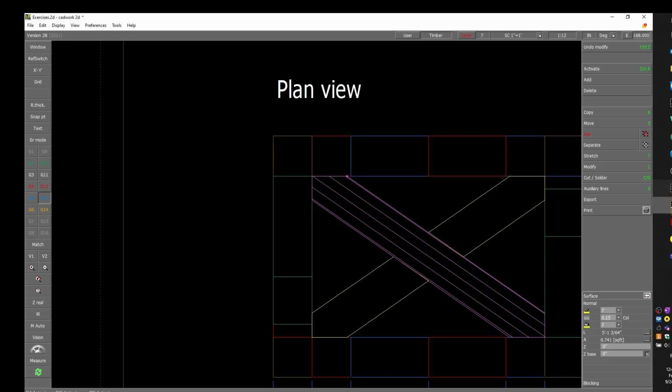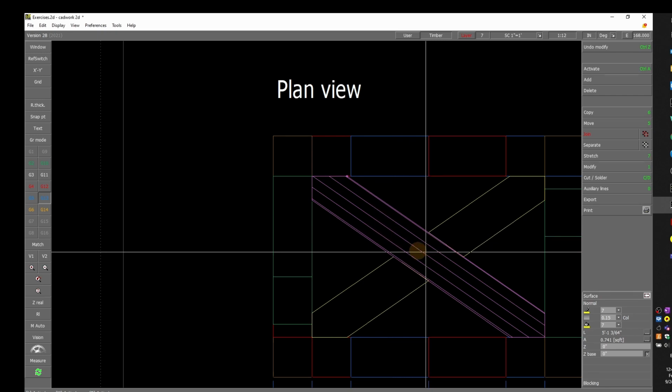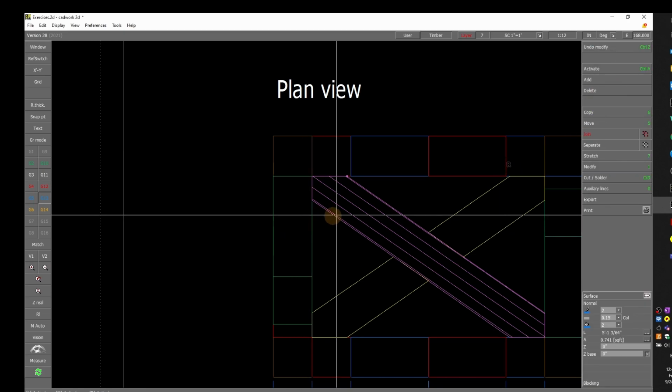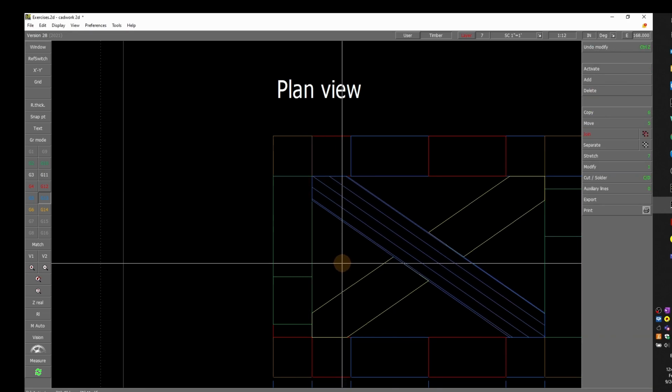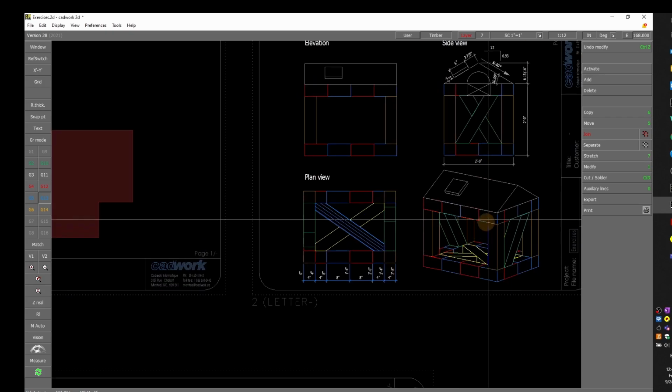And here, if I look at my original file, it's a blue hatching with a blue outline. So what I can do, I can select my surface, modify, color, blue, but the hatching color should also be blue. So here, both are blue. That's all good. I can move to the next one.